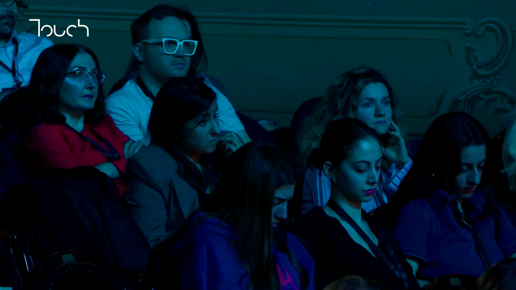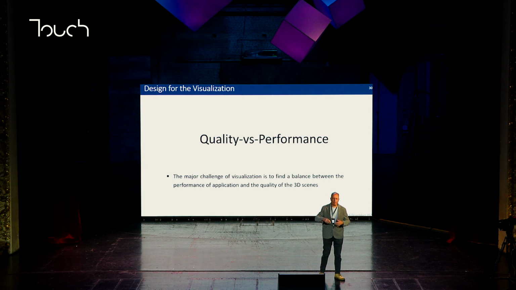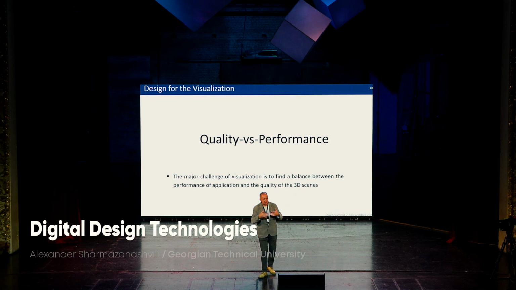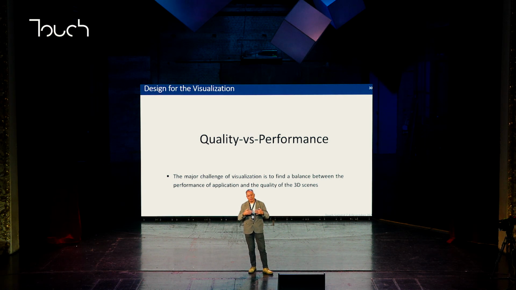Now about this challenge, quality against performance. These are two parameters which very much dislike each other. I mean, if you want to increase the quality of your 3D scene, you will kill the performance. You will increase the load on your GPUs, your application will be slowed down, you increase the traffic of downloading your geometries from the net, and so on. And you feel that whatever game it is, whatever application it is, you dislike it.